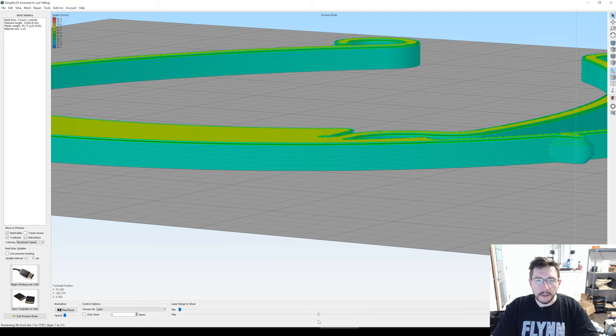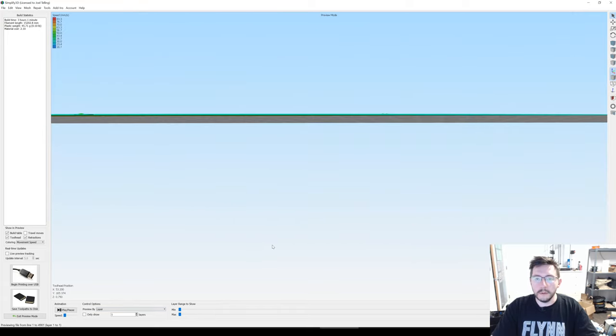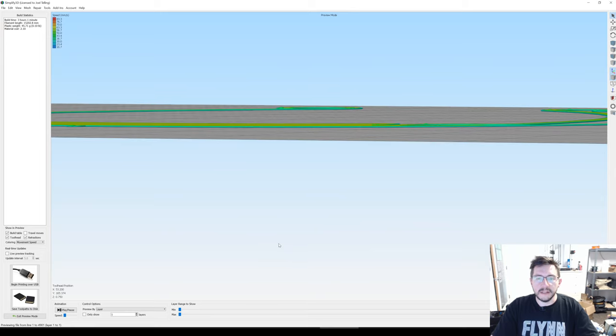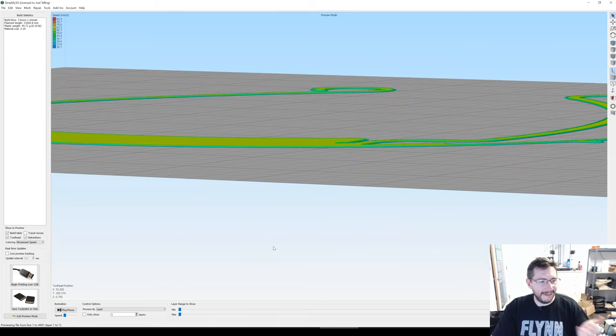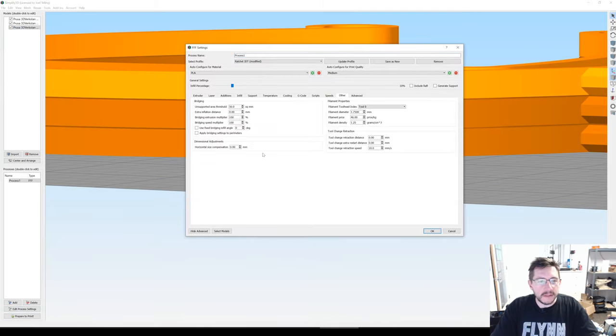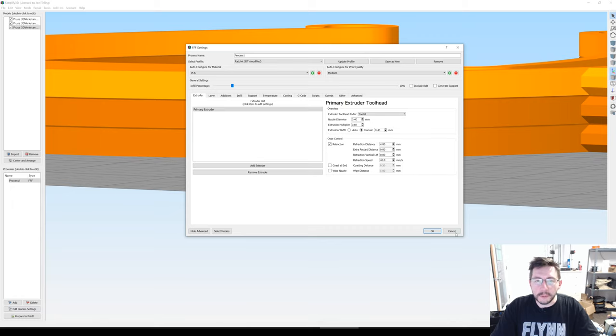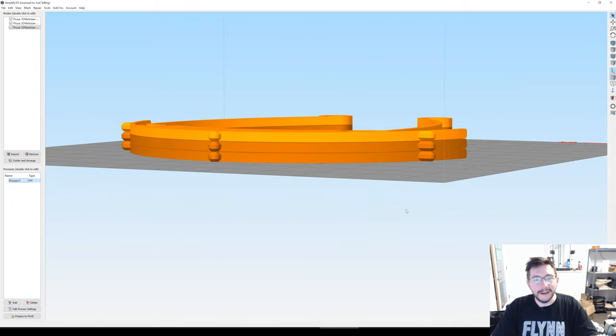And so, let's see. Okay, I don't understand this. It's putting the first layer higher than the build plate. And it could be that something is set up. There might be, is there an offset? Is there an offset in here? Okay, well, anyway, in Simplify3D, what's going on there?